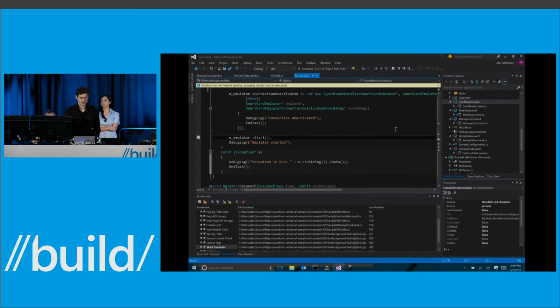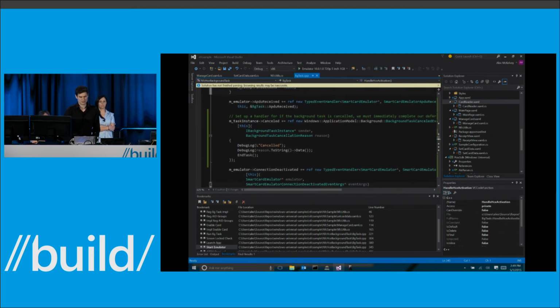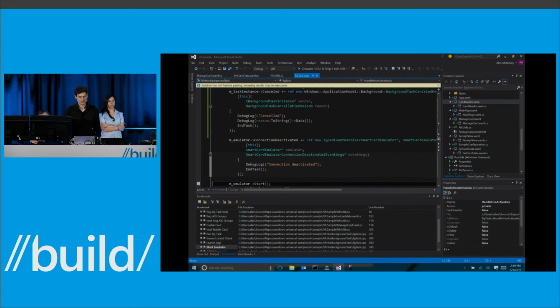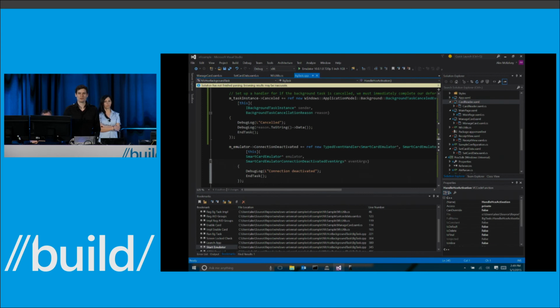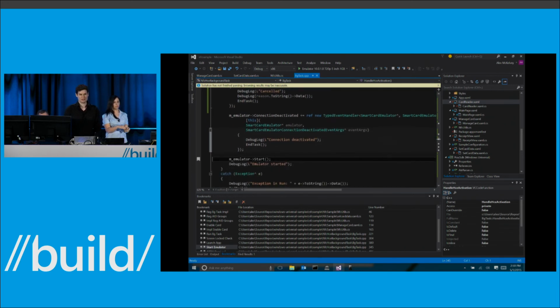The next thing you're going to do is register for the event handlers. There's a couple of them. APDU received is fired when you get an APDU in. And the canceled and connection deactivated events are ones where, in general, you want to end your background task pretty much as soon as you get those, and try to minimize any cleanup that you need to do, but obviously gracefully clean up. So in general, in a background task, you would take a deferral at the beginning and complete it when you get any one of these events. And then you're going to start the emulator. Starting the emulator just means that the OS knows it's safe to start sending you those events.